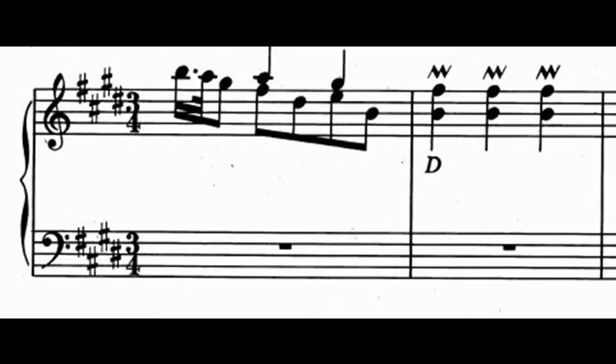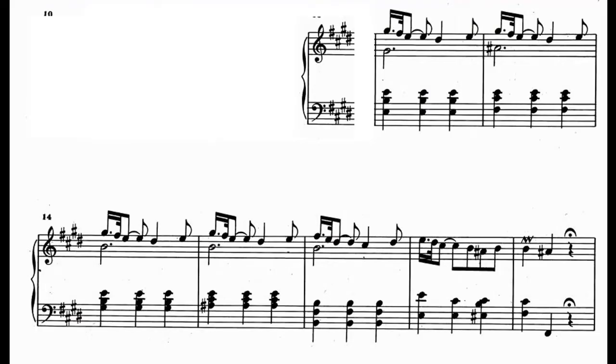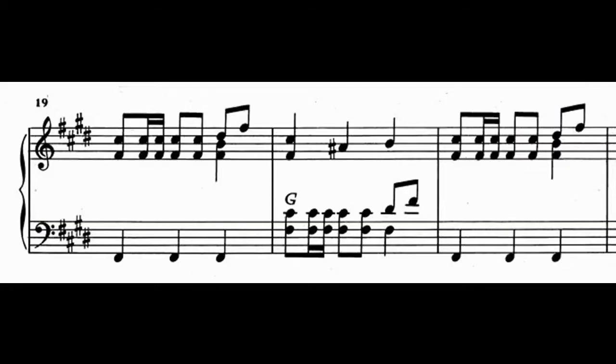So you've got the opening declamatory section, using both hands for those, if you want to, you don't have to. And then you get the scale bit. Then you get that repeating melody with the changing chords underneath. Then you get our fanfare idea. And so on. And then that scale in repeated notes.